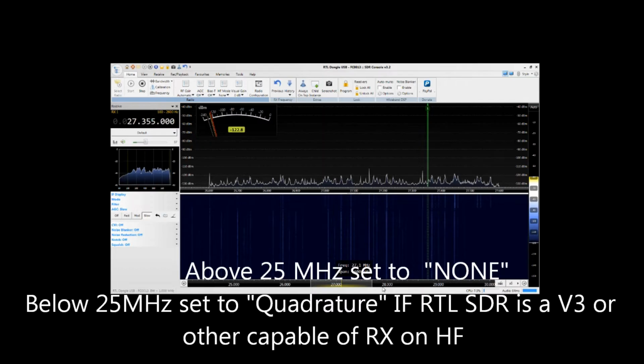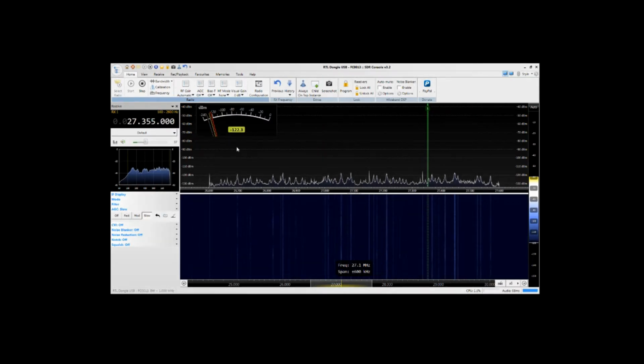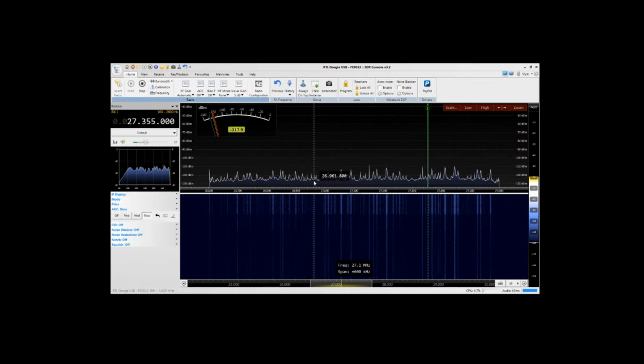Now, drag it up a bit. It actually goes to the TV antenna, which obviously is not going to pick up 27 megs very well. Now the visual gain, I usually have it at 0 or maybe 5. It doesn't actually increase the gain, it's just the visual gain.